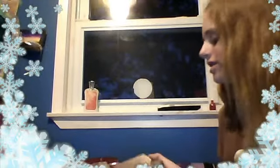And now we need some lipstick. So use the bin. Wait, there's some in here. Huh? Oh, I don't want to use it. That felt weird. Alright, I'll just use this. Okay. I'm gonna use this color.